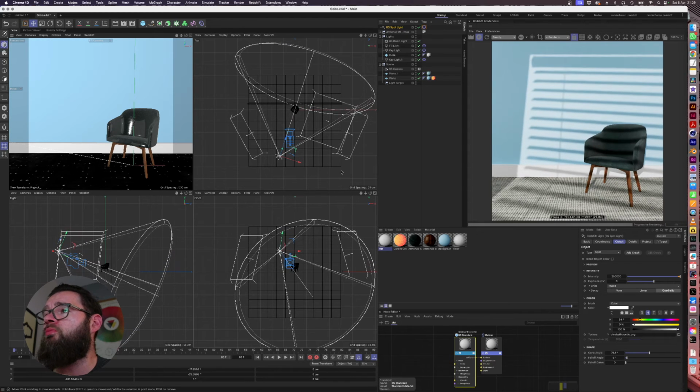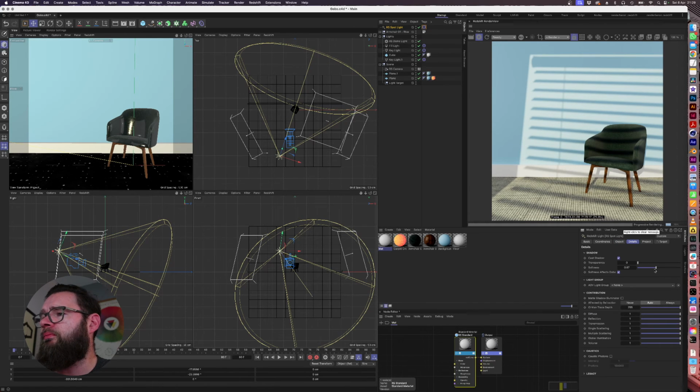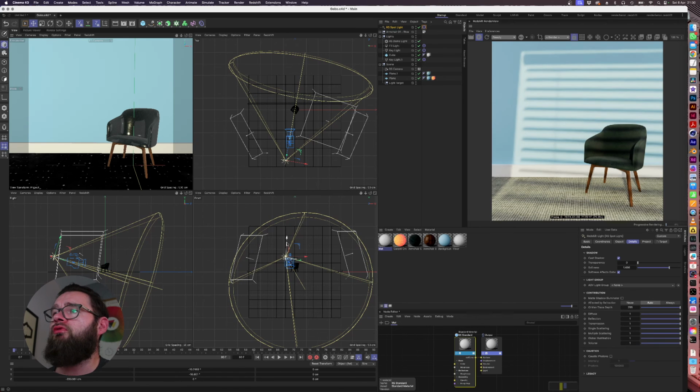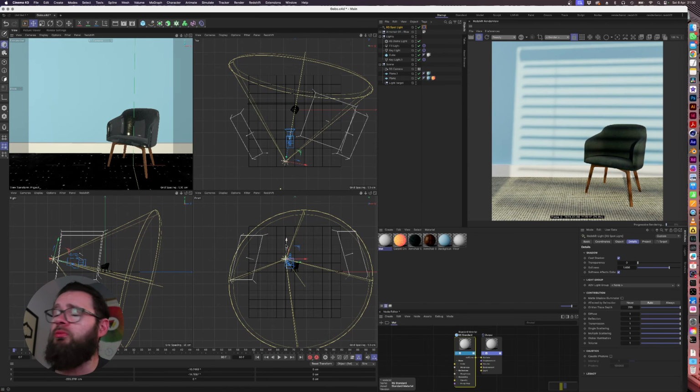But the one thing that's missing now is the light's a little bit too harsh, so let's dial down the color to a nice yellow, and we've got a nice warm summer's day vibe. That's probably a bit too yellow, I'd say. About there. And now we'll just dial up the softness a little bit. And yeah, we've got a nice bit of atmosphere, and you can do that with whatever gobos you want. Normally they're used for interiors, but you can use them for other things as well. And so yeah, that's how gobos work in Cinema 4D with Redshift.